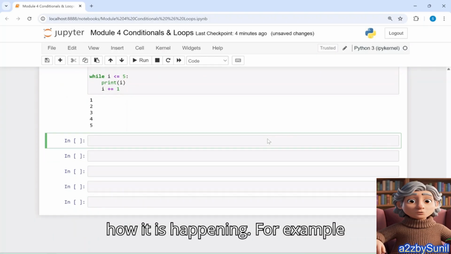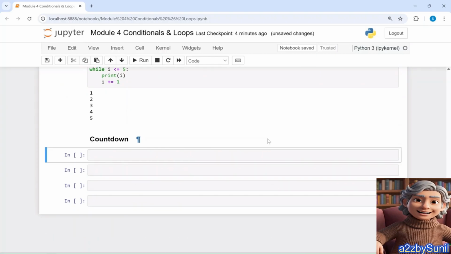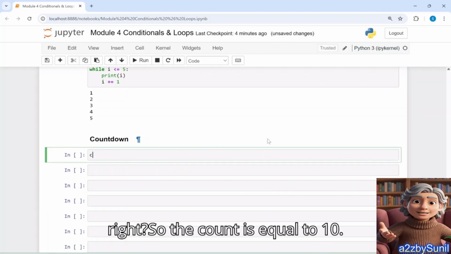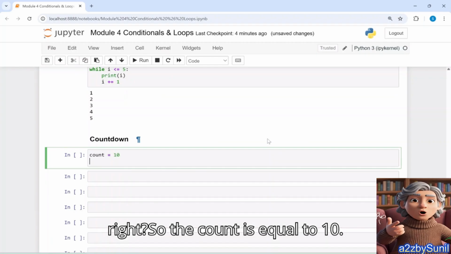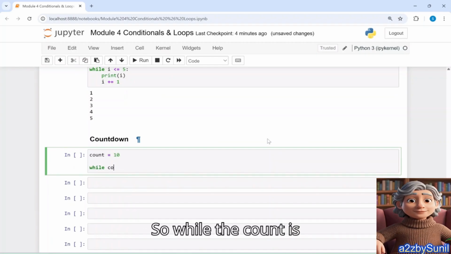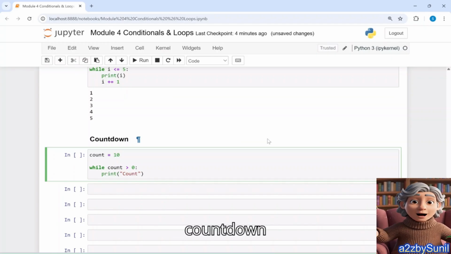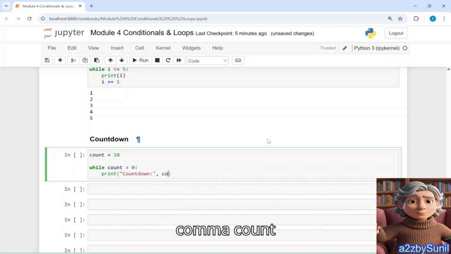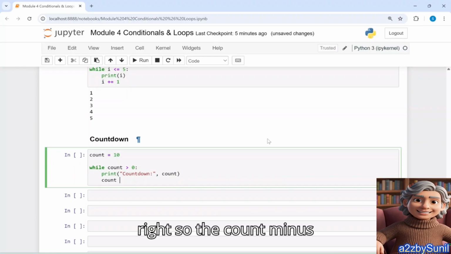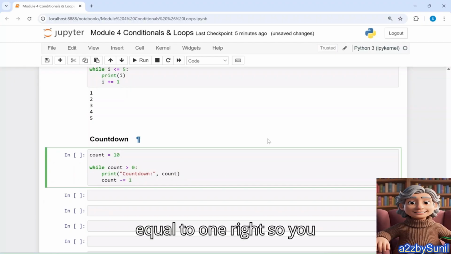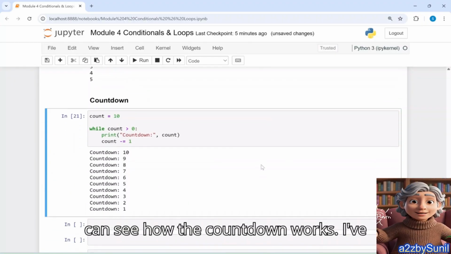For example, I want to have a countdown. The count is equal to 10. While the count is greater than 0, print countdown, comma, count. Then count minus equal to 1. You can see how the countdown works.